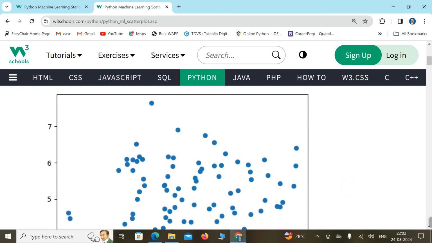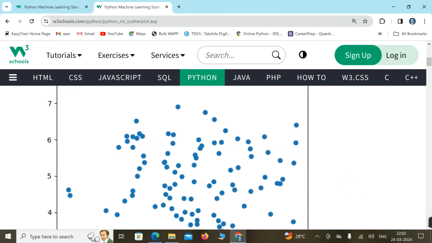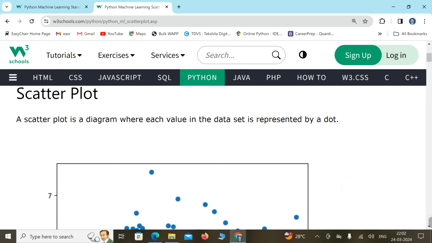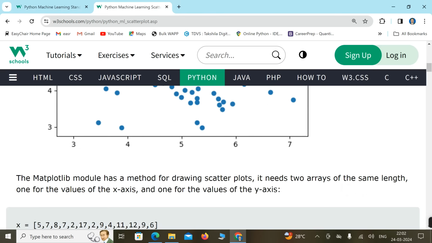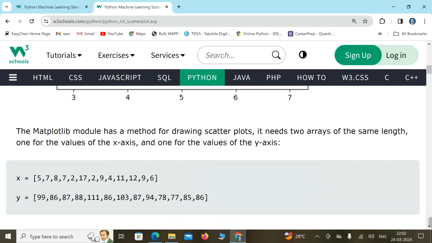A scatter plot is a set of dots which resemble the values in the data set. The matplotlib module has a special method for drawing a scatter plot. It needs 2 arrays of the same length.